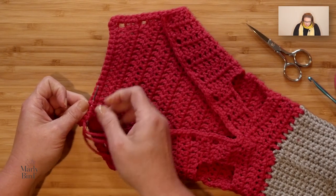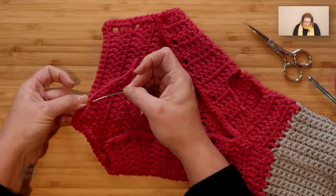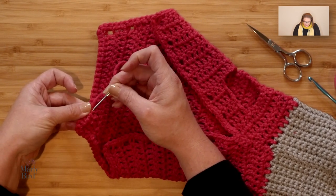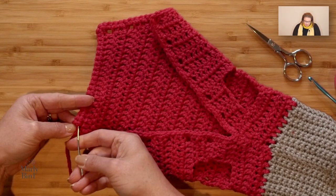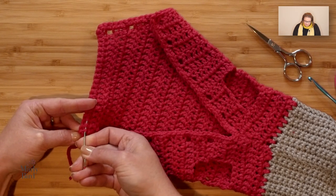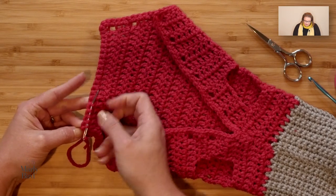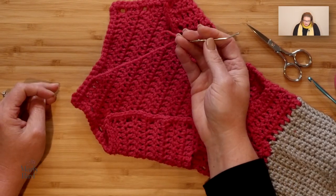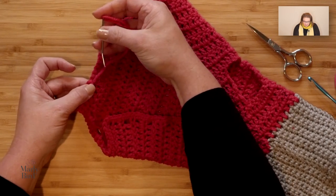All right, so I'm just going to thread it through a couple of those and come across and give that a nice tug. And then I will skip over one of those legs of the V's and come back along that same path. All right, and I'm going to do that one more time. I'm going to skip over a V and come across this path. This time I'm splitting the yarn just a little bit, and that splits the fiber and helps the fiber catch any of the tails that might want to come undone. Now that is secure enough for this particular item.